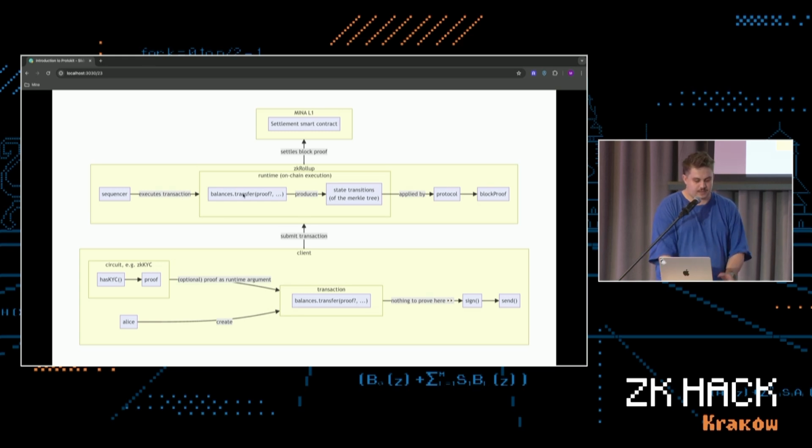So once the runtime logic is executed, we end up producing what we call a set of state transitions, and those are instructions for the underlying protocol that tell the protocol how the Merkle tree state should be changing. And we prove even the Merkle tree operations, and then we merge the proofs together recursively until we have a block proof, which then goes back to Mina.